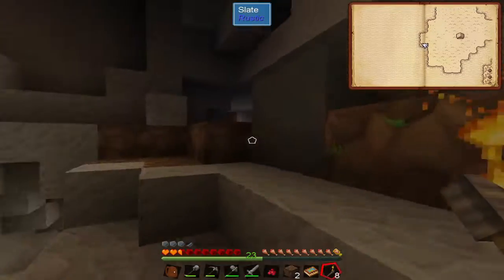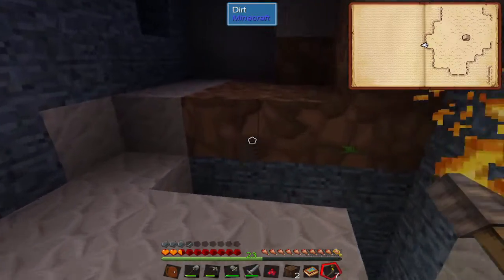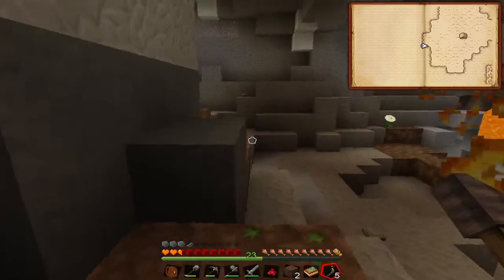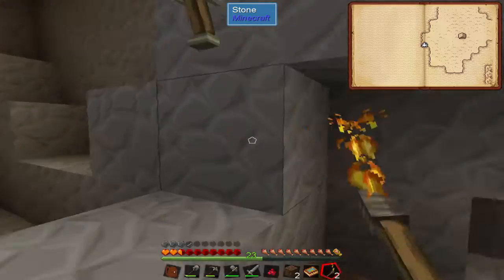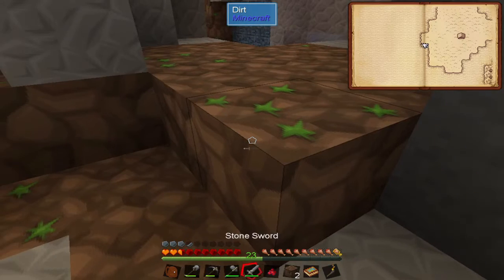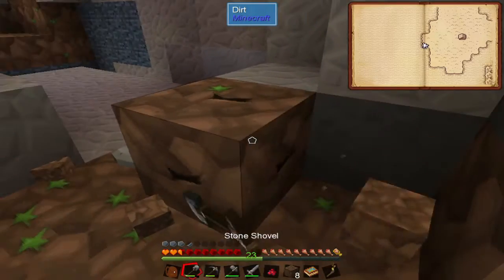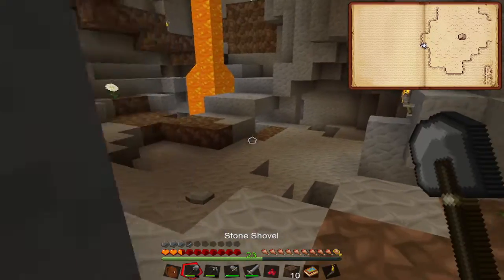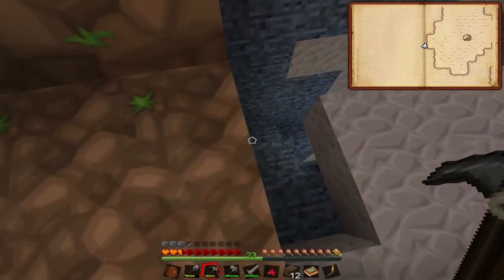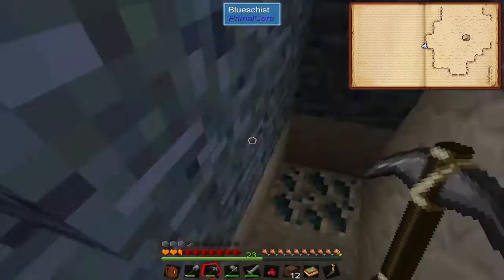Oh, up there? Yeah. Was it over here? It was over here. Okay. So we will put it like so. That way we know, hey, this is the mine. And let's just dig a little path out over here, make it nice and easy for us. There we go. Okay. Oh, that hurt.